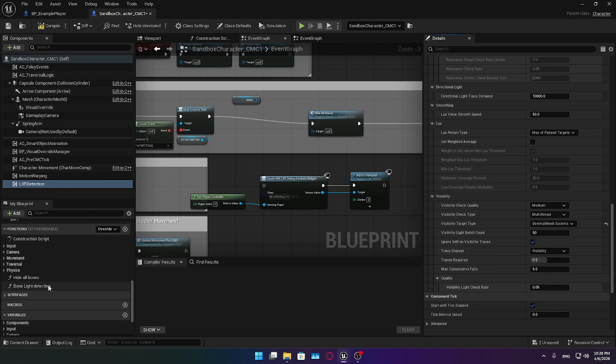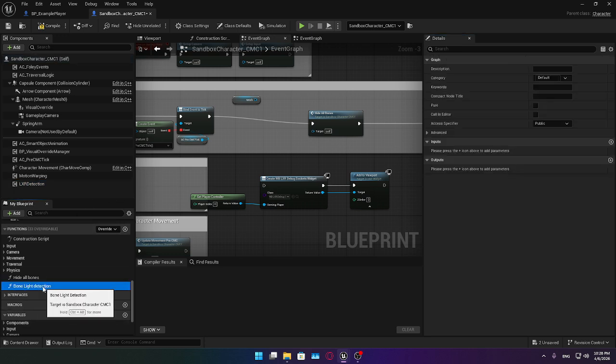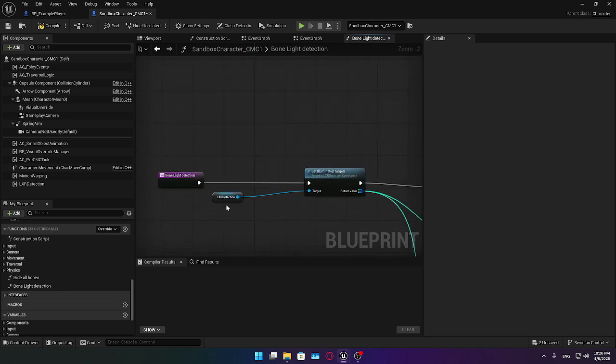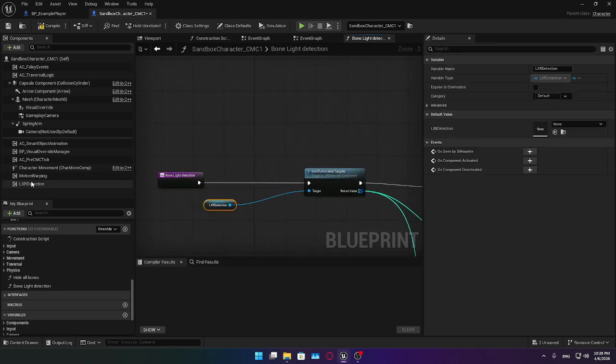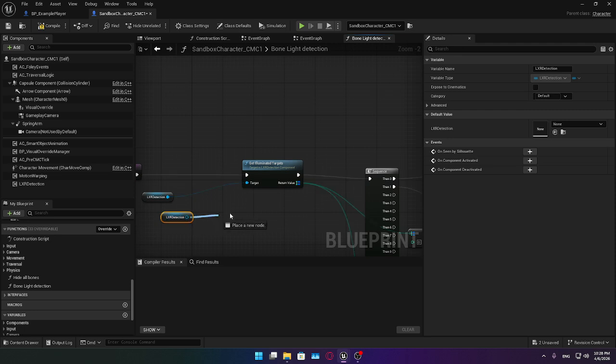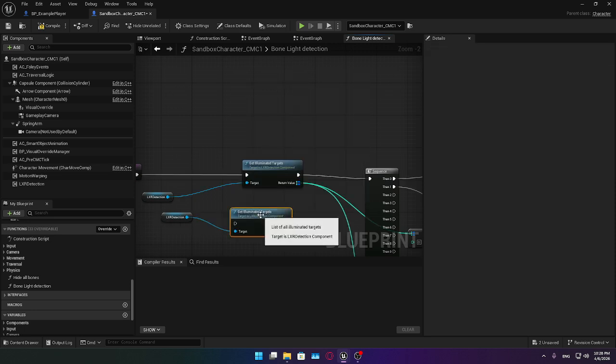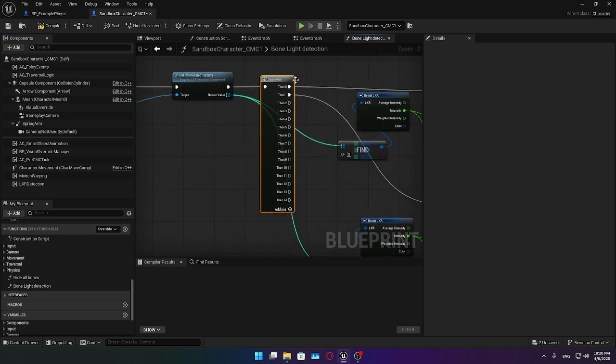Now we create a function called bone light detection. Click on it, so we get our LXR detection. We choose get illuminate targets, like you see here. We do a sequence for all 15 bones.